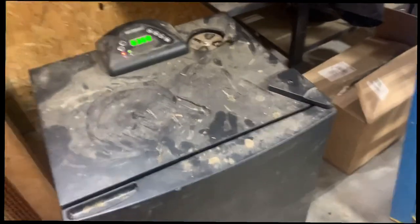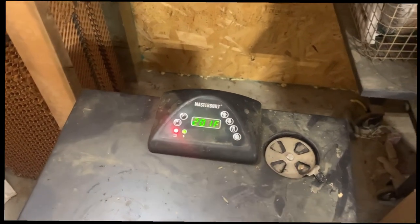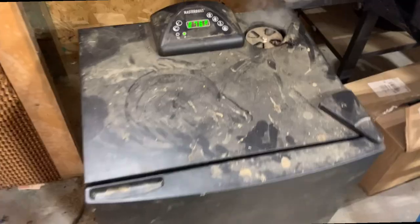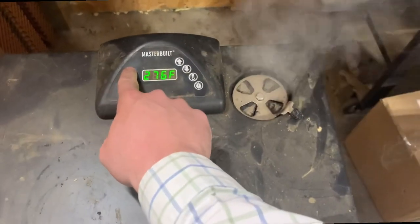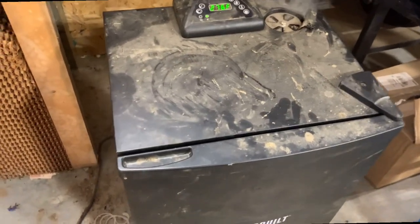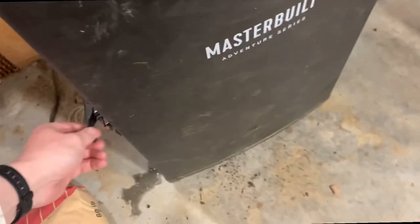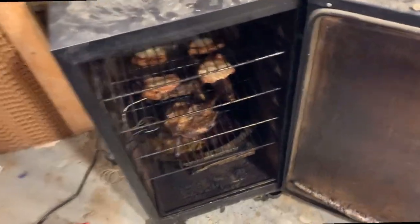Alright, so it's going there. Let me check my temp. The last hour I bumped it to 275 — I probably could have backed off a little bit on that. I've got my internal temp up to 173; I was looking for 165, but I had to give Cora a bottle so I got above that real quick. It's almost been four hours. I would have liked to cook the coon all day, but let's see what we've got. Looks pretty delicious — we got a little bit of char on the coon. That's what I wanted. Oh yeah, that looks tender. Nice and tender.